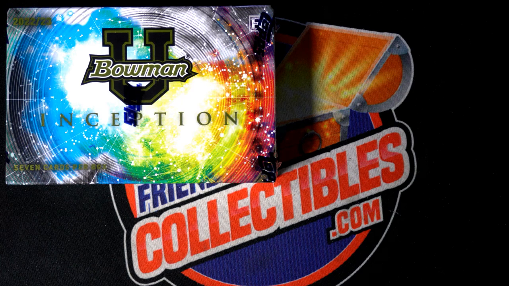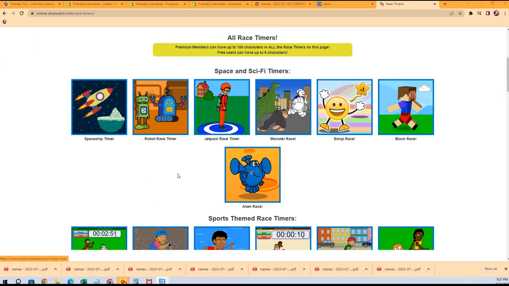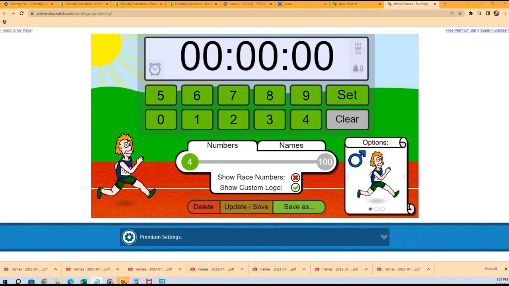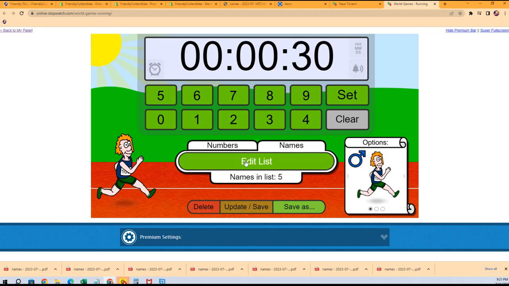Let's hit something big in Inception U. Winner gets two spots for a fraction of the price and a little race action going down.